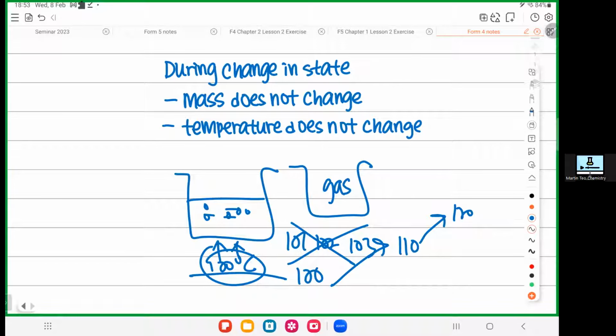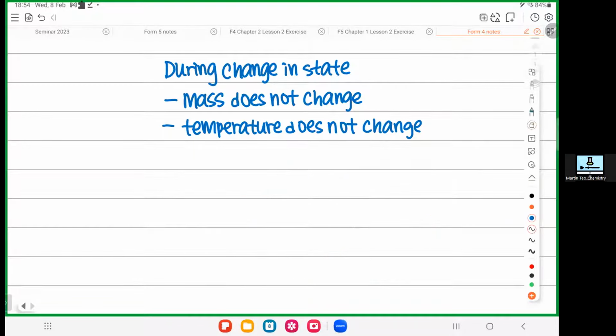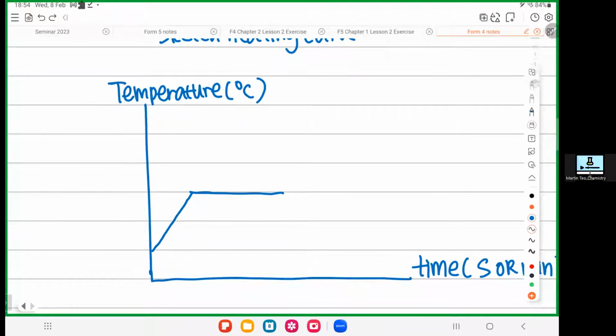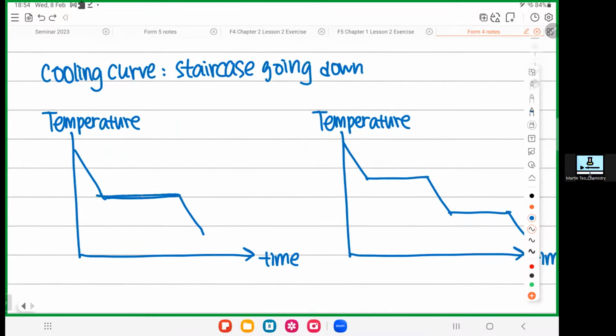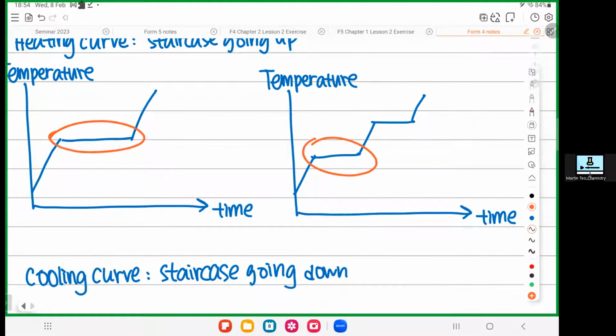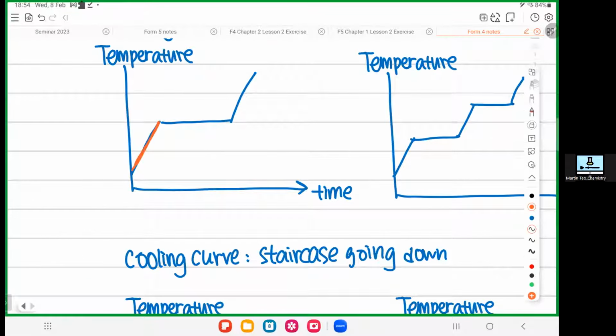When you melt a substance, the temperature will stop there, never change. When you boil a substance, the temperature will stop there, never change. When you do freezing, the temperature will stop there, never change. So that's why when the temperature never changes, you see a horizontal line. When you see a horizontal line on a heating curve, you know this is where you change the state. All these horizontal lines are where you change the state. This is where melting, boiling, freezing, condensation always happen, on the horizontal line. So melting, boiling, all these things never happen here. Always on the horizontal line.